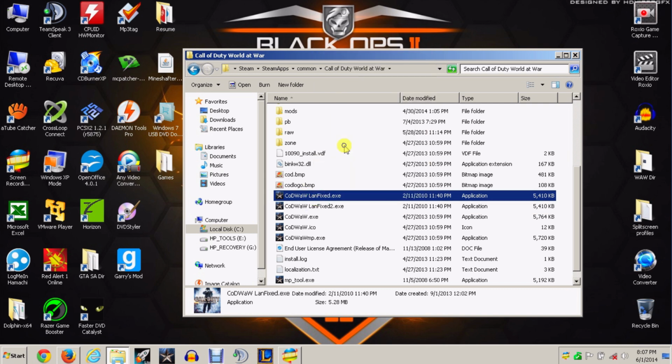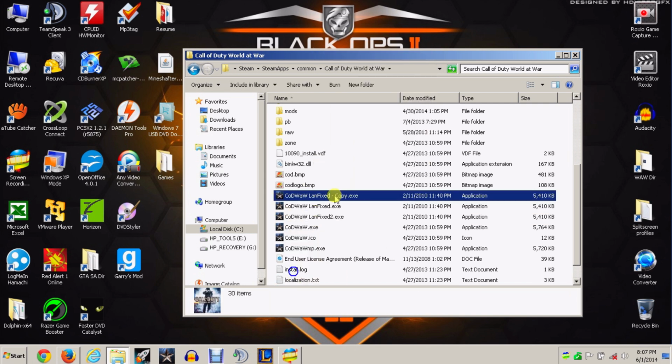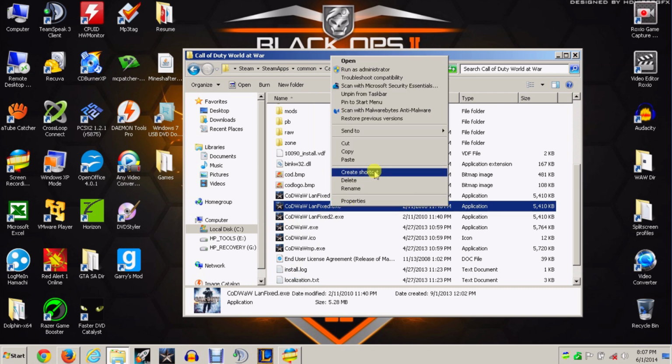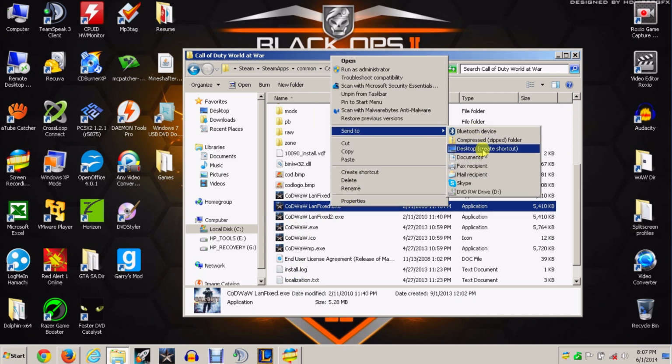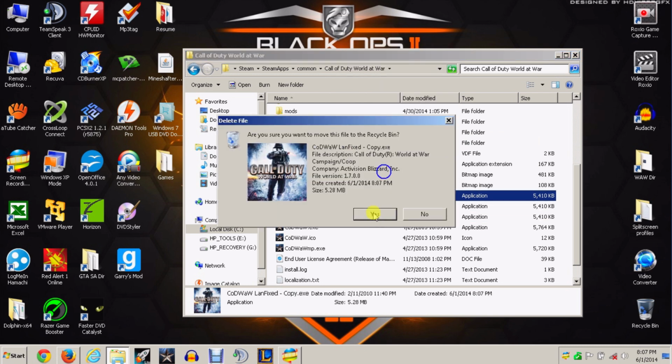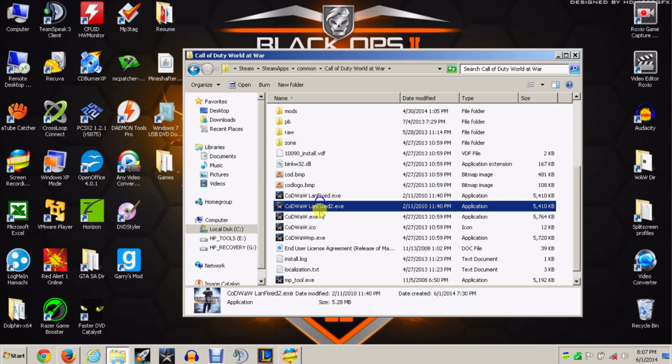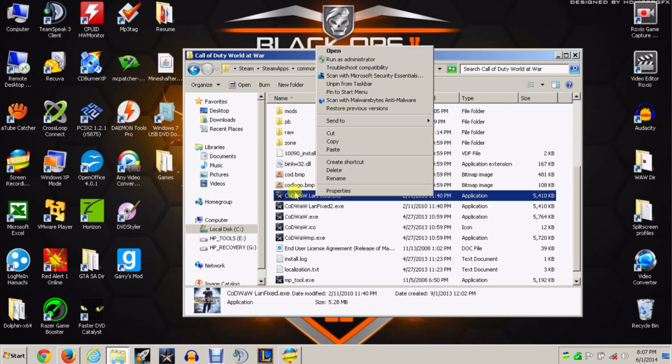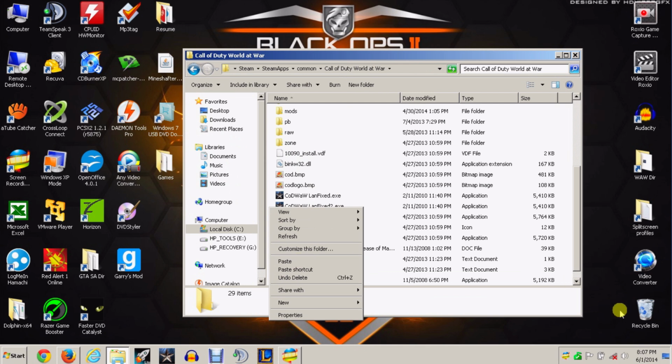Make sure you made a copy of these. You didn't right click and make a shortcut, or send to the desktop and make a shortcut. Don't make shortcuts, otherwise it'll use the same program. You don't want shortcuts. You want two of these actual physical copies and actual physical pastes.